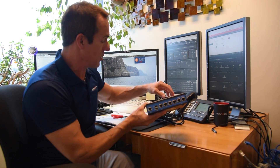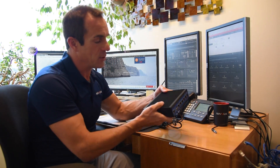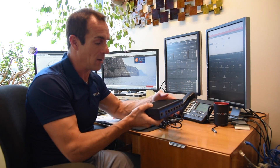We've got the device out of the box and here's what is included. You've got the unit itself and of course a power supply and an RJ45 network adapter. It's a very small device with no moving parts and very lightweight. You basically connect it between your cable modem and your router.